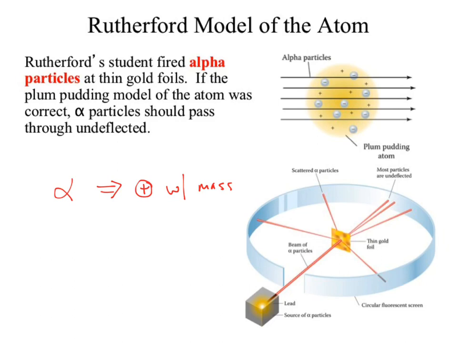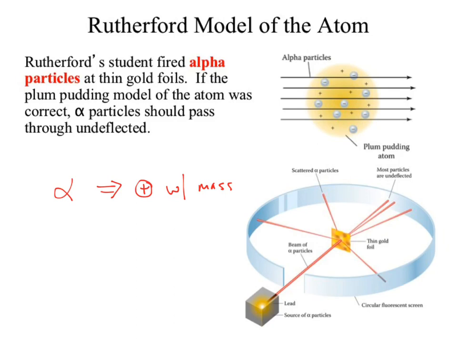And when I initially taught this, I like to say that Rutherford actually didn't like Thomson. Because if he liked Thomson, he might say, well, I'm going to build an experiment to prove Thomson's correct. If we go through and look at this, where did he put his detector? It's all the way around the piece of foil. If Thomson's model is correct and that's all he's trying to prove, where does he need his detector? Just at the other end. He actually put it all the way around. That sounds like a waste of material if Thomson's right, because nothing should bend back.